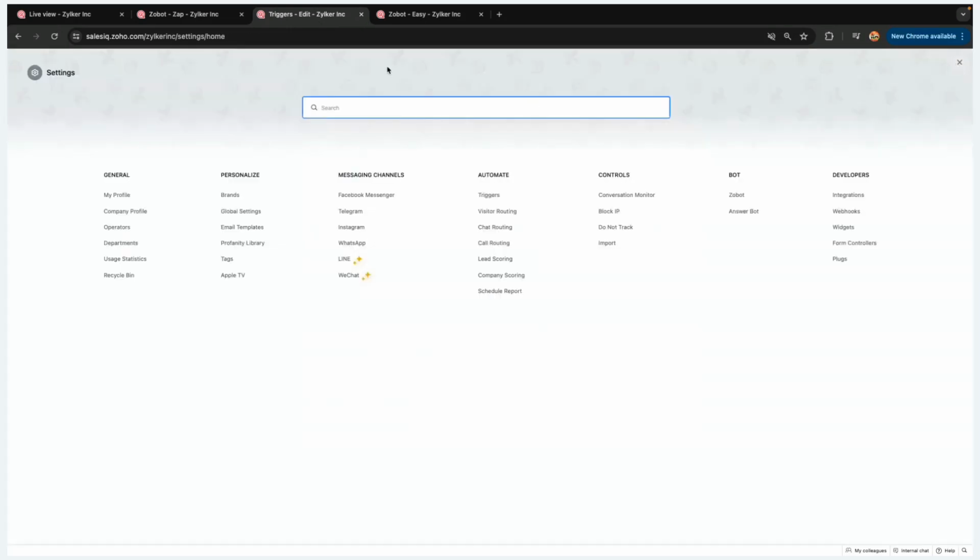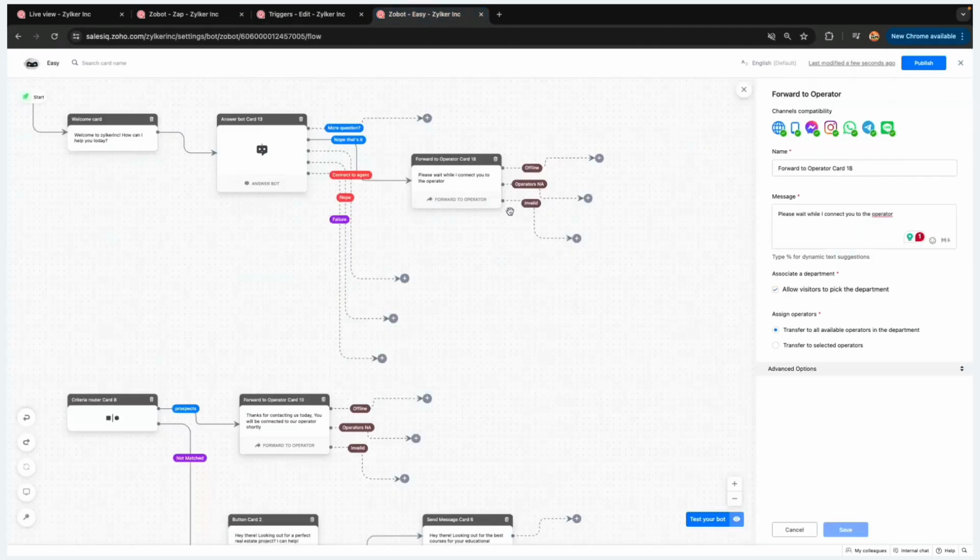So this is how you can make your bot or your SalesIQ personalized towards your audience, or based on your audience. So now that we have talked about how to identify your prospect and have a separate flow based on them, we also talked about the answer bot, how you can use the bot as a first filter to answer your basic questions. Then we also talked about how, when the chat transfer is happening, you can enhance your chat transfer method by connecting the chat to one of your previous operators.